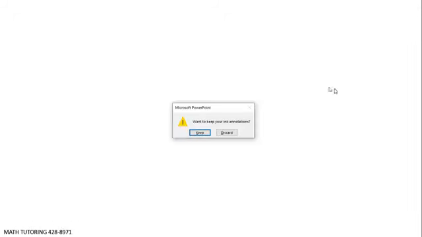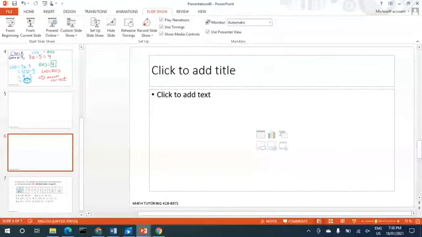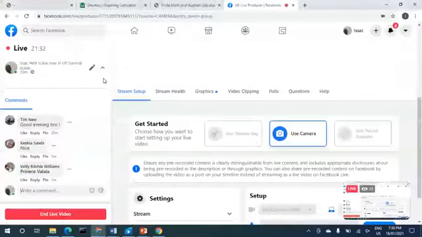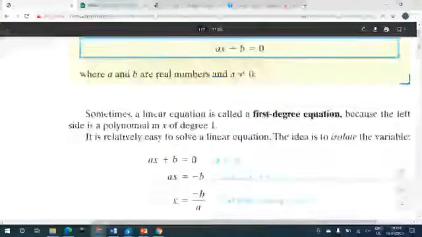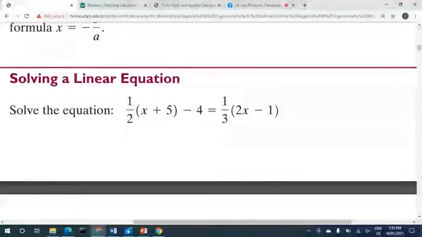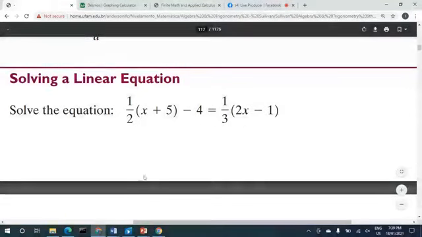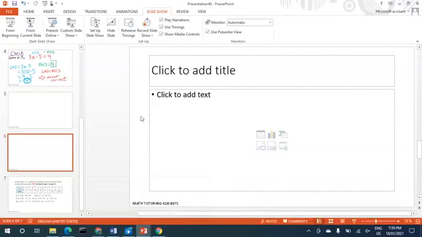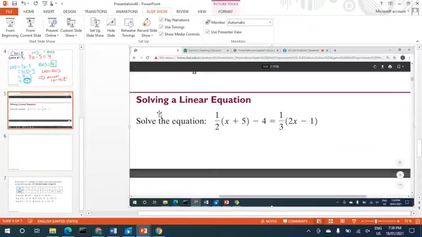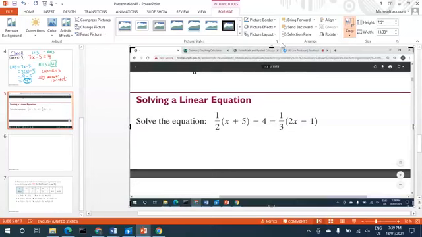So that was our first linear equation. Let us consider another linear equation. Let's see what else the book has. Notice that the book gives us this. I'm going to copy this picture and put it on the PowerPoint slide, and then we can work with this question. So we're going to print screen that and place it on our slides here. Crop it.